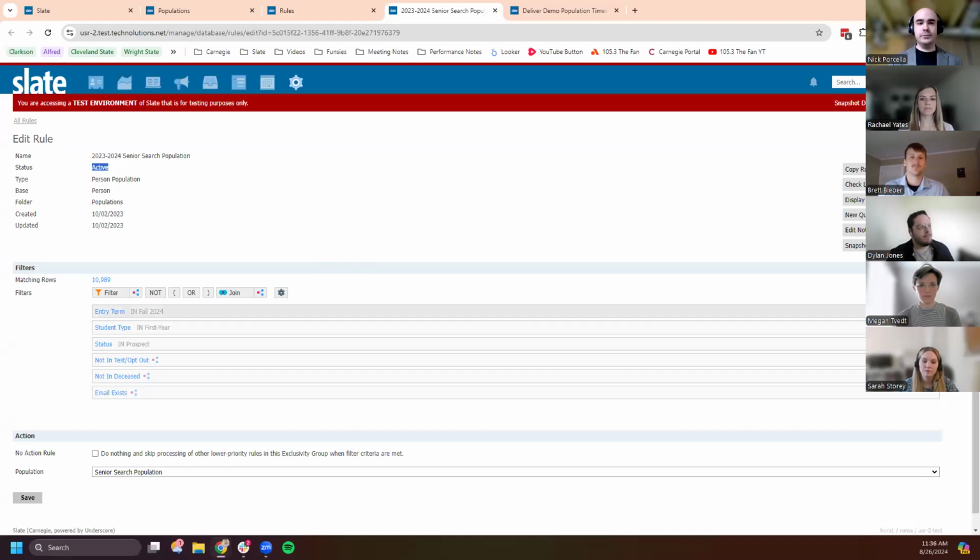Once you're in the population, some standard recipient list filters that we add are if communicating via email exists, not deceased, and then not in a test record or opt-out tag, and then the entry term, type, and status. Now, if you're trying to push students to deposit or register for orientation, whether that's yield or anti-melt, you'll add the application round, admit term, and then the most recent decision. So if it's yield that you're targeting, most recent decision of admit, and then anti-melt, most recent decision is deposit, or whatever your institution might use.